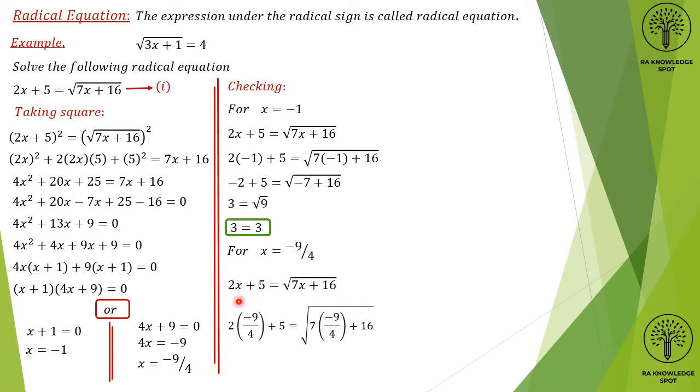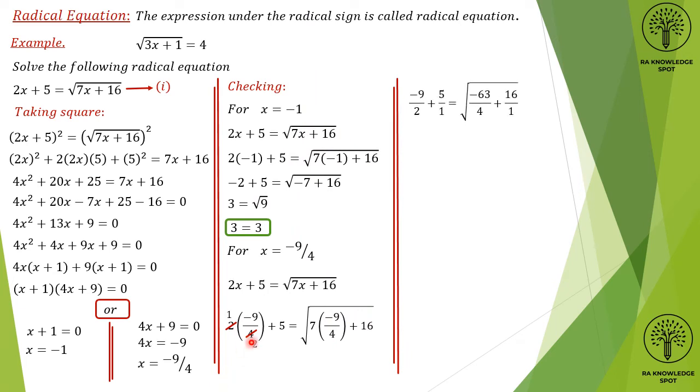Now here this is 2 times x, value -9/4, plus 5, is 7 times -9/4, plus 16. Now for further simplification, as you know, they are cancelled: 2 ones are 2, 2 twos are 4. Now after that this is -9/2 plus 5, and there is no cancellation here, 7 nines are 63, minus will be as it is, by 4. We can have this one divided by this one. Now for further simplification, as I have told you how to solve it, like 2 ones are 2 in cross form, 9 ones are 9, and 5 twos are 10, and here also 4 ones are 4, 63 ones are 63, and 16 fours are 64.